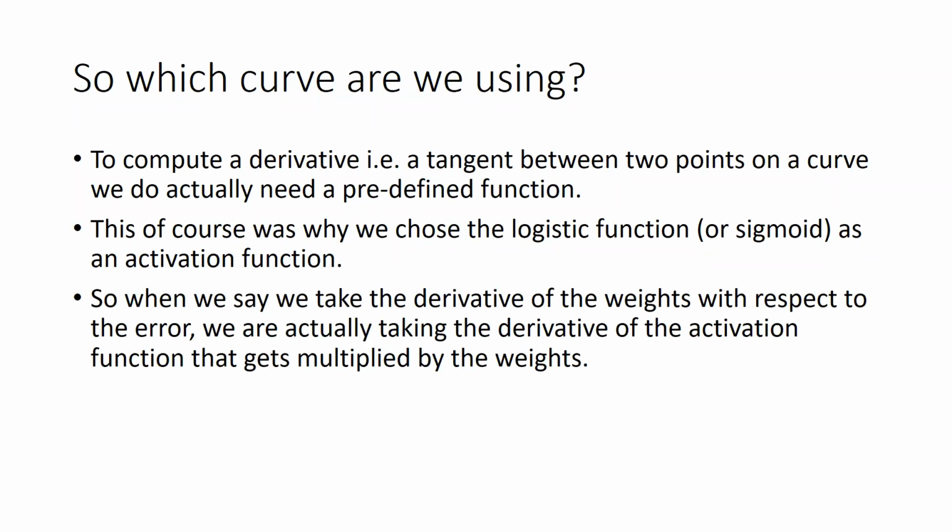So when we say something like, we're going to take the derivative of the weights with respect to the error or the loss function, what we're actually doing is taking the derivative of the activation function. And of course, the weights come into an activation function, whether it's going forwards or backwards through the network, and it's multiplying all values. Remember, all these neurons are connected, so they all multiply against each other. They get fed into an activation function. And what we're saying is that for this activation function, say a sigmoid, we take the derivative of that.